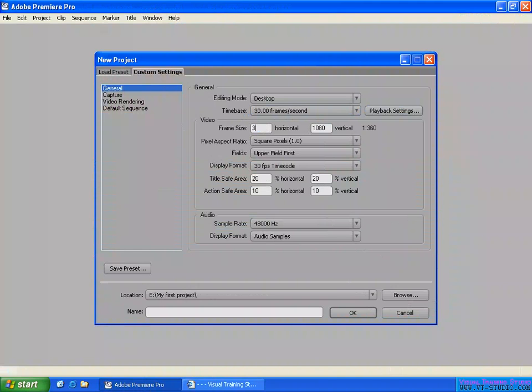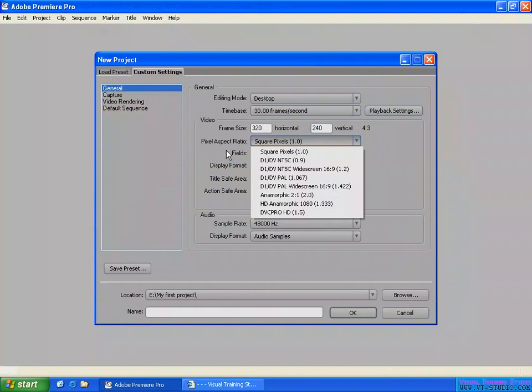It's only 320 by 240 as the frame size for web video from my VHS tape. And the pixel aspect ratio is square, also here. And you can also see this for DV and NTSC. If you are going with standard mode for the video, you can select here.